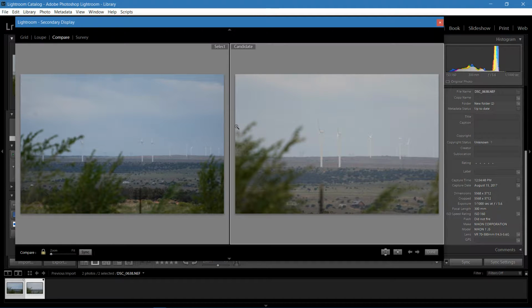Hello everyone, William here. So let's talk a little bit about crop factors in cameras in relation to apparent magnification or zoom. You could probably see that between these two images we have, let's circle these two wind turbines here, and I'll prove that in a minute or two. This is actually the same scene, but if you're good with your eye, you could probably see the various details and confirm, at least in your own mind, that these are of the same scene, but perhaps with a slightly different framing.